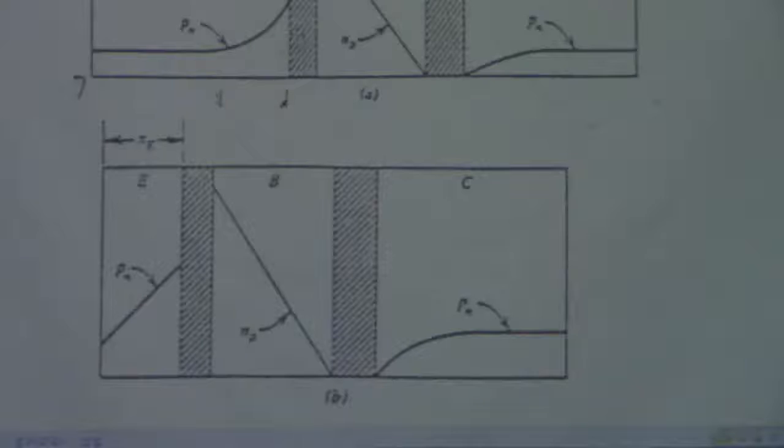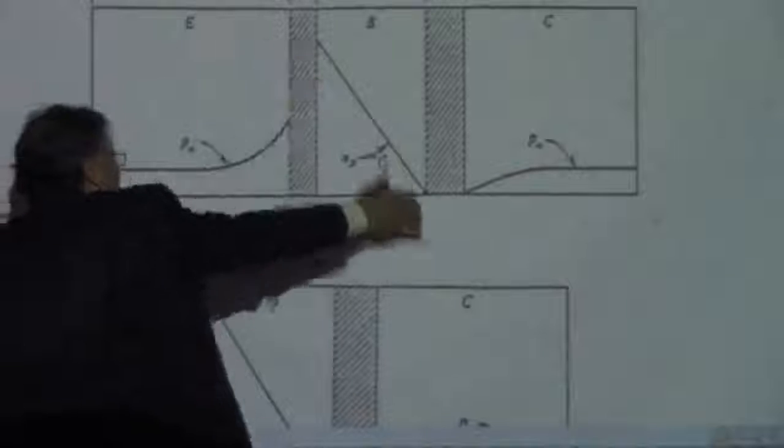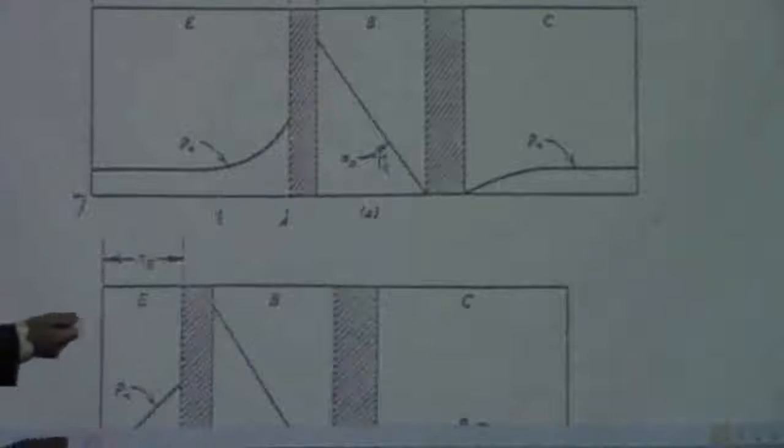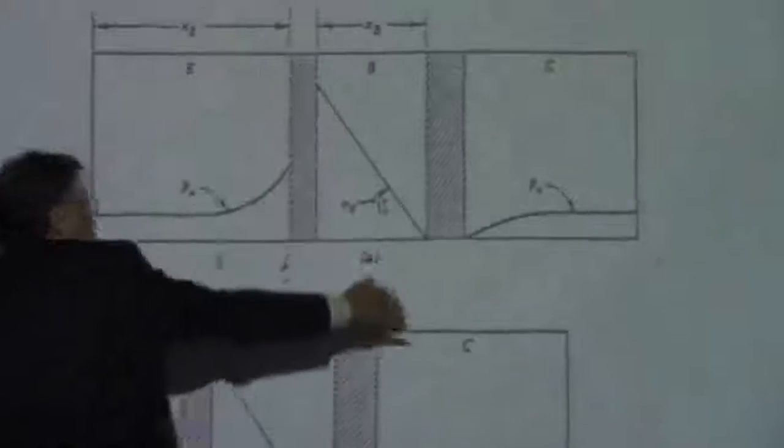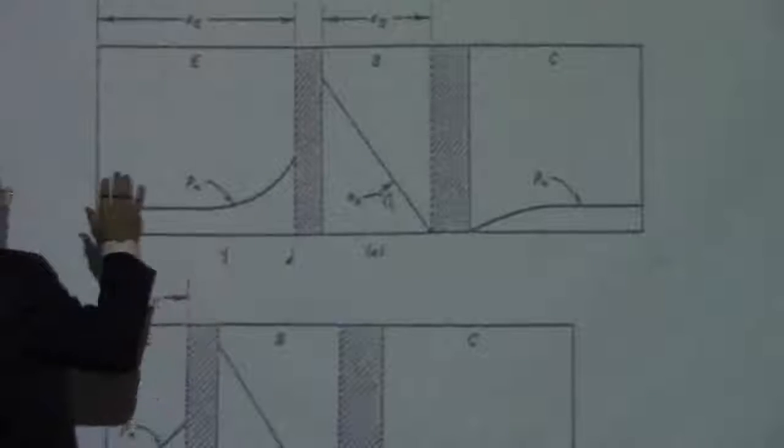So this is the configuration of the minority carrier concentrations in the emitter and base. This is a long emitter, and this is a short emitter. Here, if we have a long XE, we have both cases, we make the base as small as possible. So we always have a narrow base diode there. We have a straight line of the minority carriers in the base. But we can have a choice.